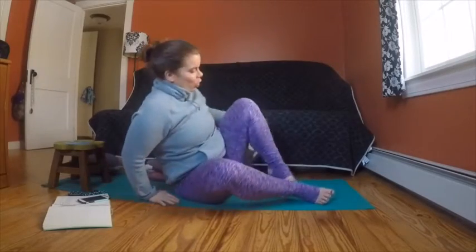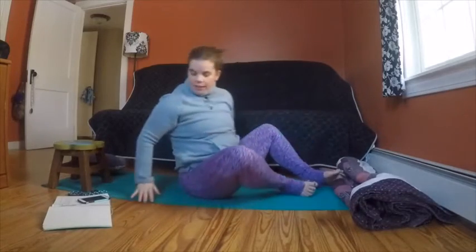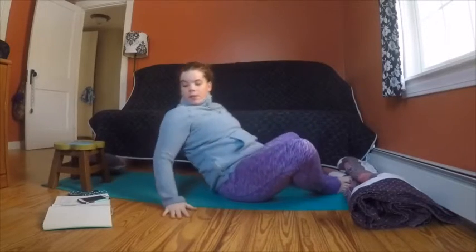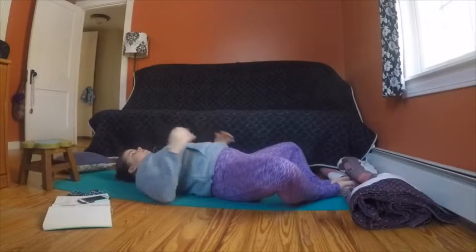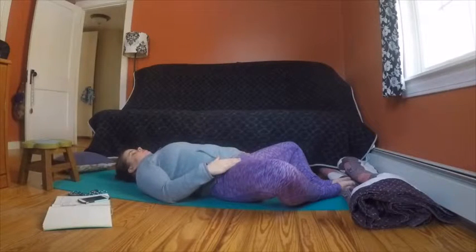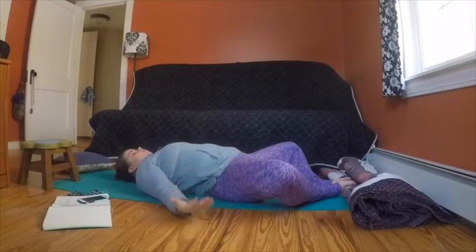Otherwise, we'll come onto our backs. We'll bring the soles of the feet together and allow the knees to drop out. So it's a butterfly pose, but we're going to do it on our back. Clear out some of my props so I have room to lie down. The hands can come to rest on the belly or down by our sides.